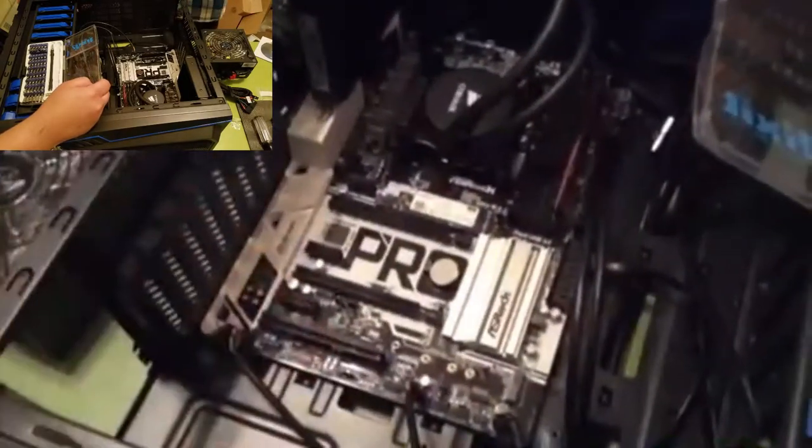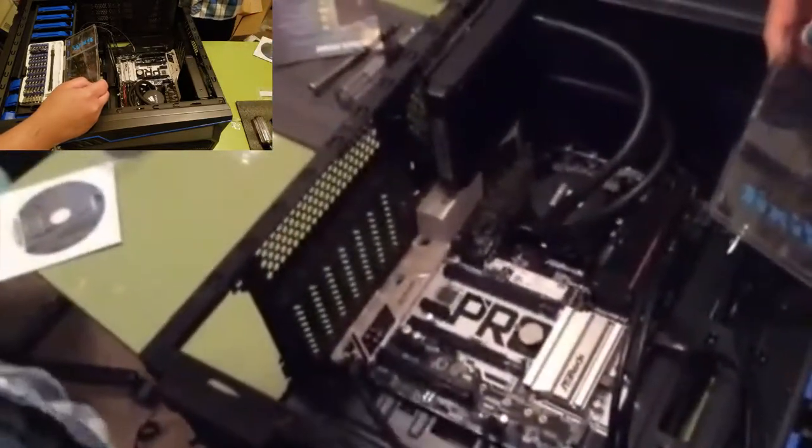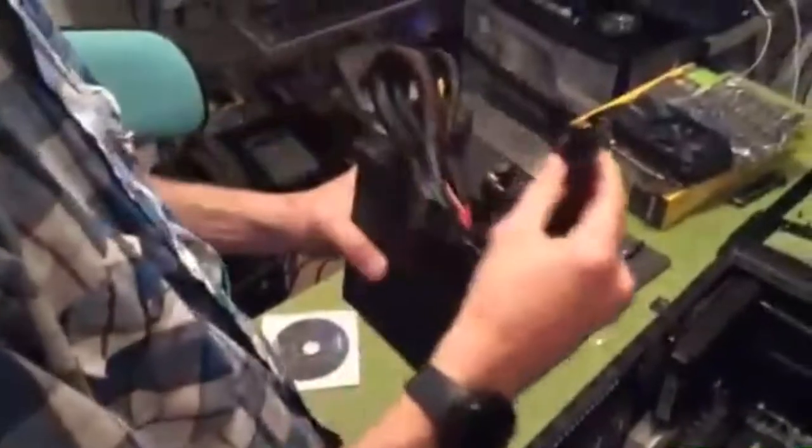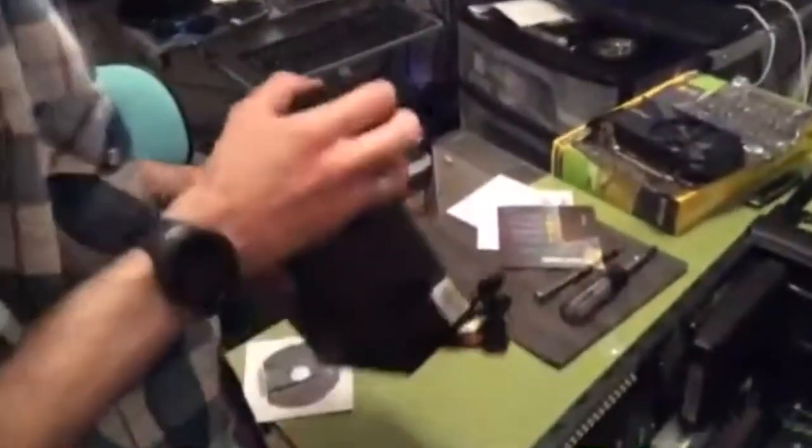So the M.2 is in. Technically, we couldn't boot it now because we need power. I'm done. Okay. So, Frankie was right. This is like half modular. Yeah, it's called semi-modular. You still have your outs, but you have to actually connect into them. And you can choose which ones you want so you don't flood your case with unneeded cables. It plugs into the back of the actual power supply, this has cords coming off it that you just plug into. Basically, it's the same thing. It just comes out a little bit more than being in, but whatever.